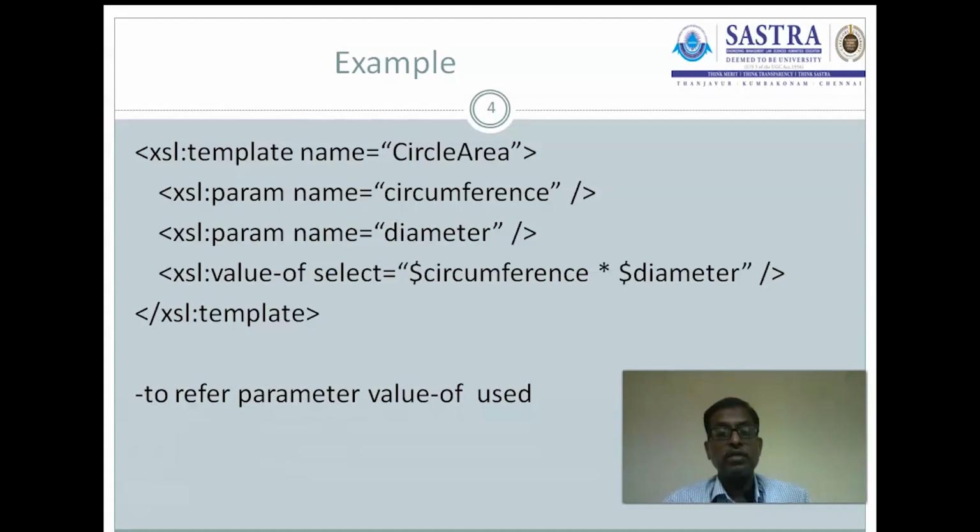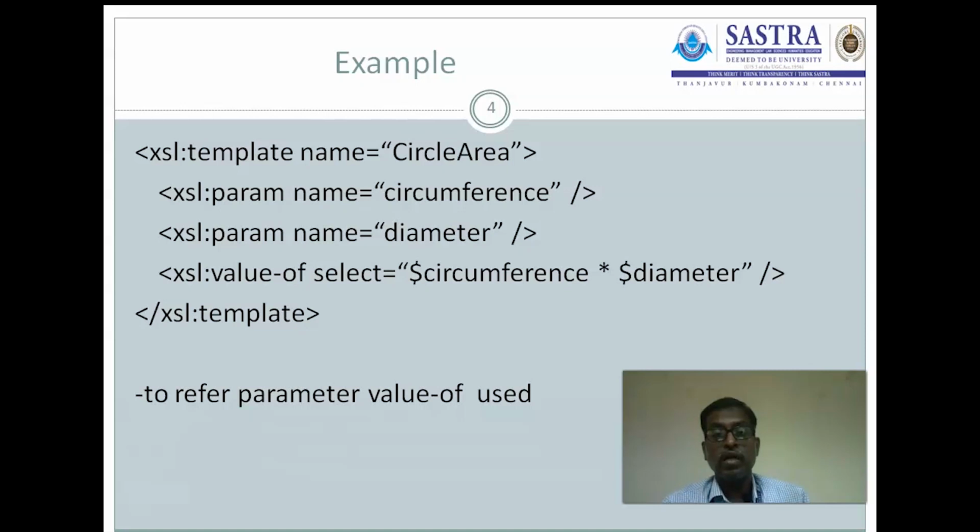How to do that? In order to perform this kind of expression evaluation, or in order to refer to the parameter, we use the value-of tag. The XSL:value-of tag is used to refer to the parameters. Select equal to $circumference. That is very important.